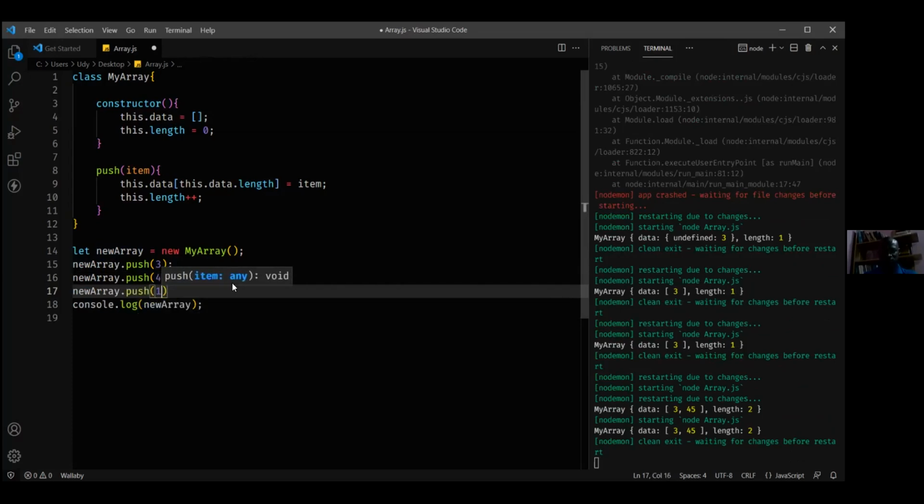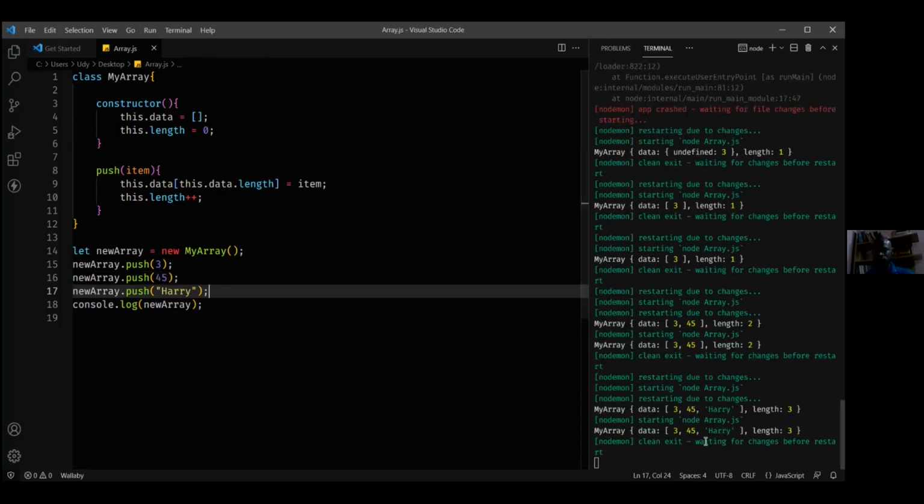Let's do a name. Let's use Harry. It keeps going on, and you notice the length keeps increasing.